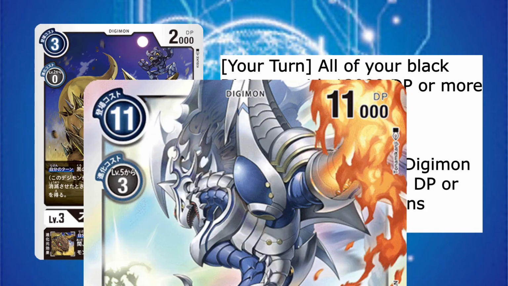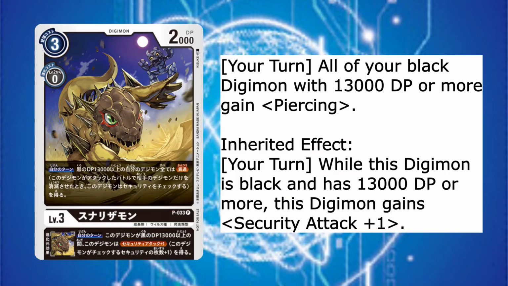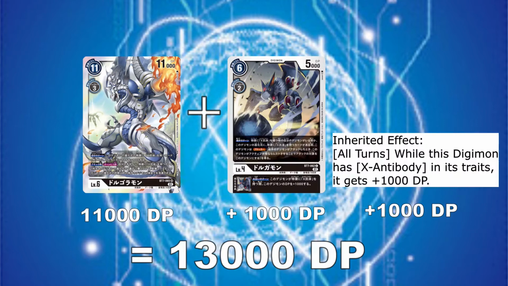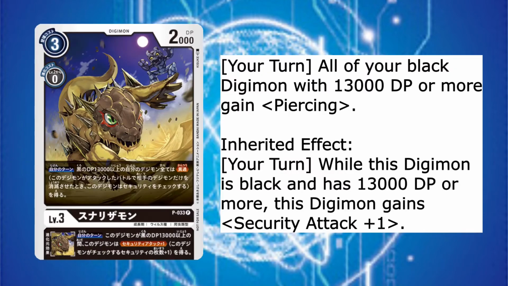Hey wait, doesn't Dorugaramon only have 11,000 DP? Well, its your turn effect adds 1000 DP for every X-Antibody in its Digivolution cards, so you only need 2 X-Antibody cards under it to bump it up to 13,000 DP. Plus, Dorugamon's inherited effect gives it a 1000 DP boost at all turns, so you can hit the DP floor having only a Dorugamon under it. Also, if you Digivolve onto Sunarizamon, you can also get a Security attack boost.